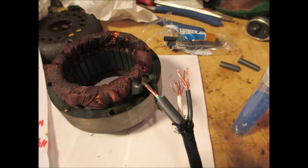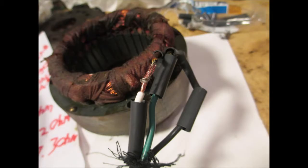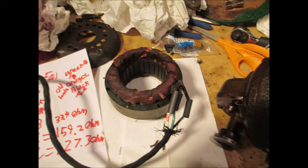Be careful when you do it though, because I'm soldering it up, but be careful with the windings because it's very important not to damage them. That's why I put paper towels down, because that's how important it is to me. This is like the most important part of the fan, so just be careful. There I'm shrink wrapping it.